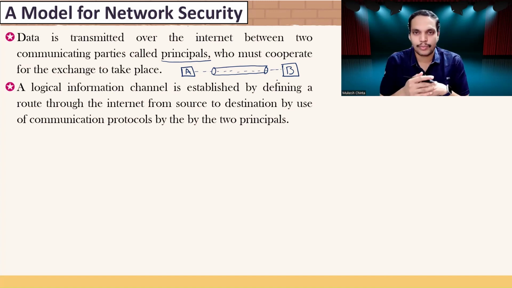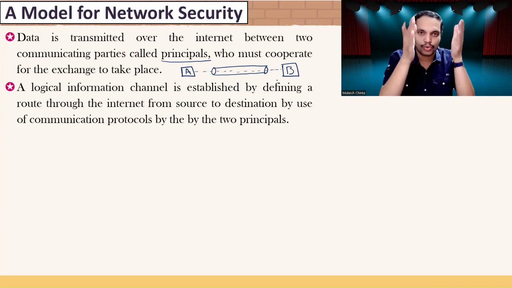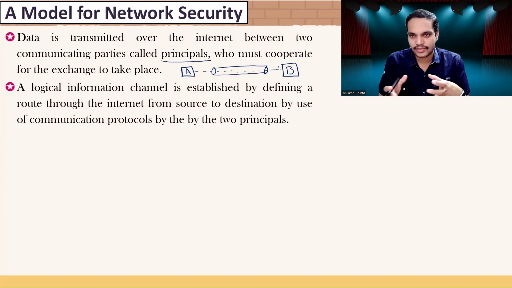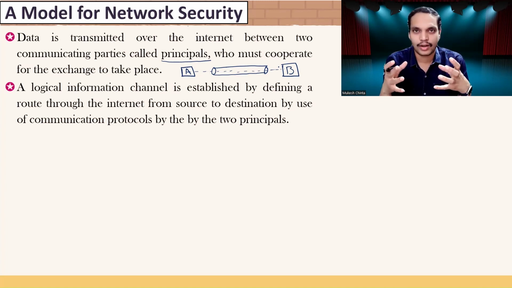If you remember, we have the OSI model and the TCP/IP model, all the hierarchy of the layers. So if A wants to communicate with B, the communication has to take place with the use of protocols at each layer, and then finally the physical layer sends the information in the form of signals across the channel. The same thing happens: encapsulation takes place at A, the reverse process called decapsulation takes place at B, and finally the data is delivered to the user, isn't it? Now, this is quite simple. We have studied a lot of this, how communication takes place, and how different protocols come together to make this happen in computer networks.